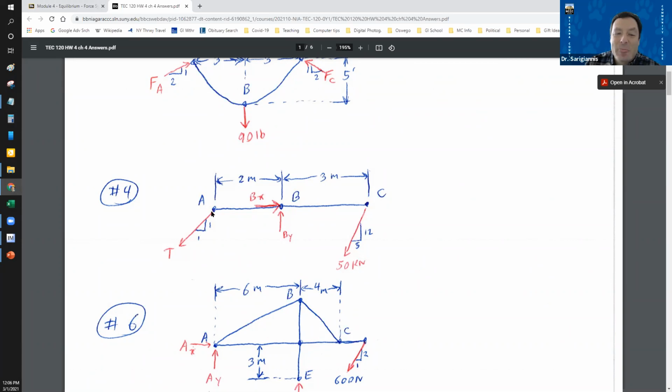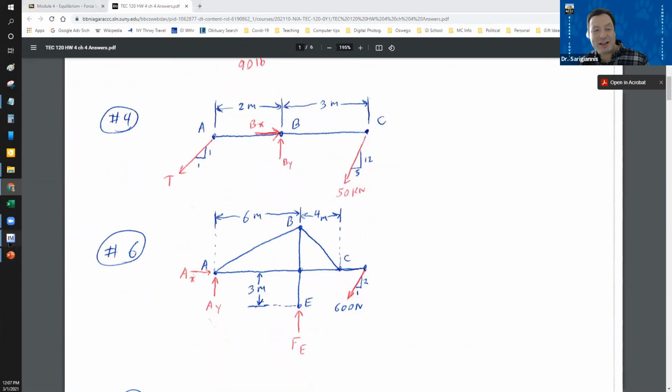Over at A, that rope is in tension. It's pulling on A. You can't compress a rope, remember? I mean, you can try to, but you can't have a rope under compression. It's just not gonna hold up. It just kind of buckles. So you can carry tension in a rope.